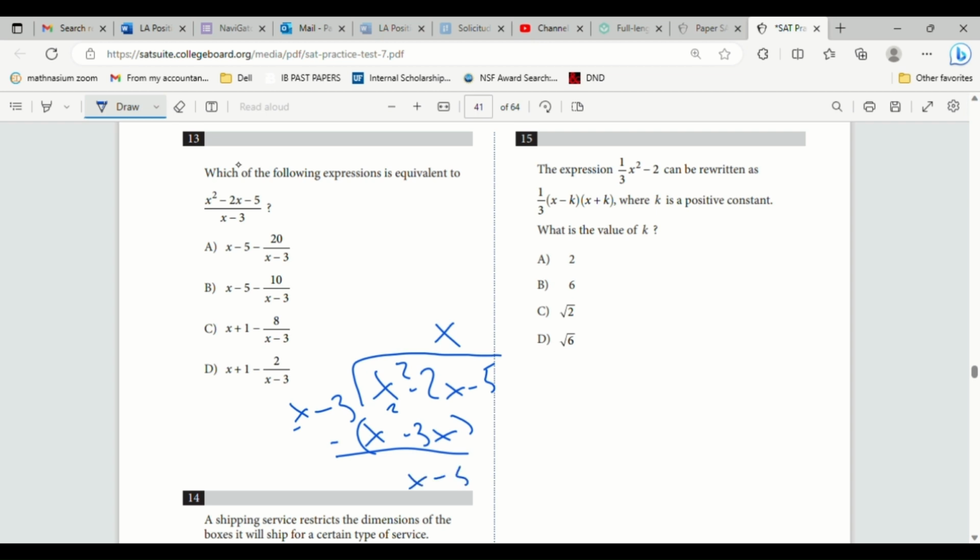Subtract. We get negative 2x minus negative 3x, which is x. Bring down our 5. How many times can x go into x minus 5? That's 1 time, giving us x minus 3. Subtracting negative 5 minus negative 3, or a negative 2, which is our remainder, leaving 13 to be D. Since 2 is the remainder, it's on top. It's x plus 1 minus the remainder divided by whatever's out in front, so x minus 3.